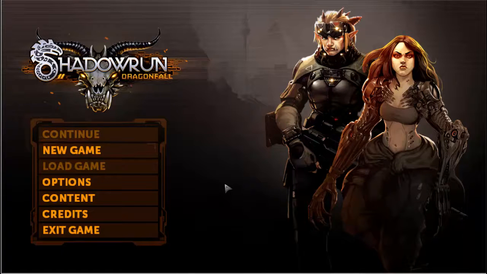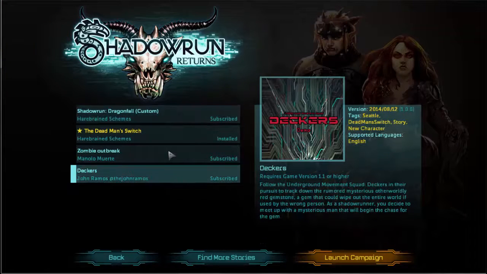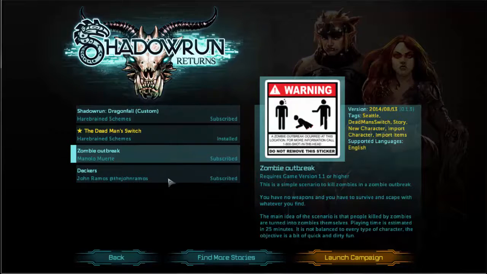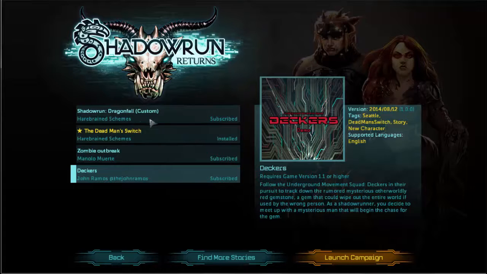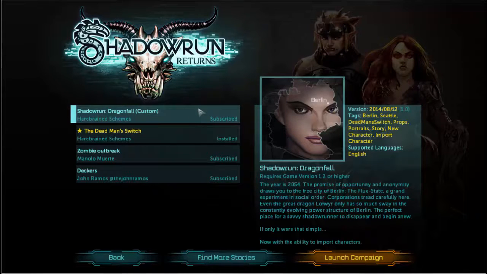I am hopefully going to do a let's play of, as you can see right here, Shadowrun Returns. Now, I actually really love this game. I do have a couple of extra things like the Zombie Outbreak and Decker demo downloaded, but just to start off, I've sent out contacts to Harebrained Schemes to see if they will allow me to let's play Dead Man's Switch, the original, and Shadowrun Returns Dragonfall.